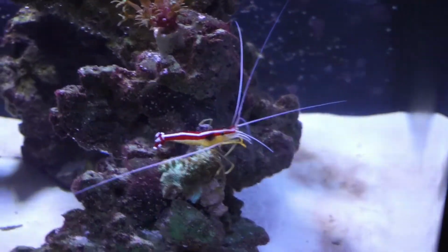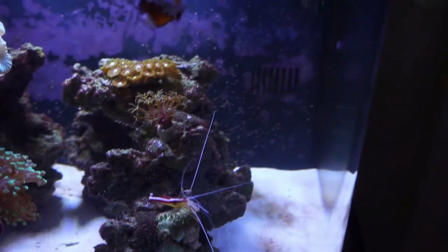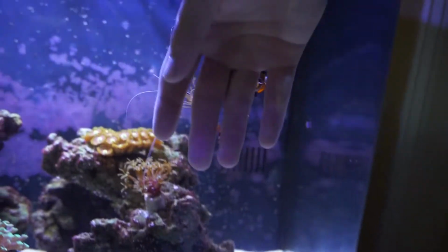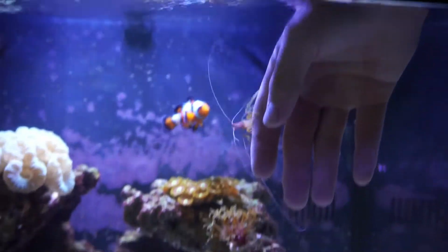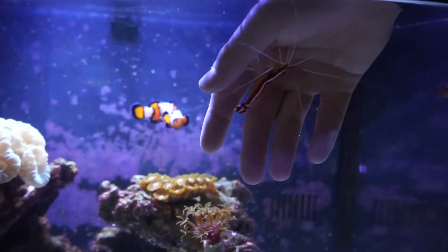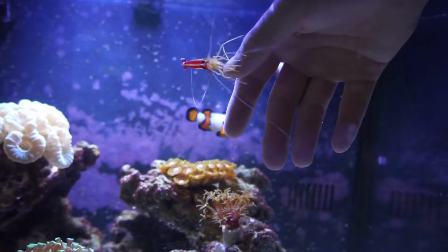And the two snowflake clownfish are looking and doing really nice as well. So is our cleaner shrimp, and let's see if he'll do it. Watch this. Watch how fast he comes up to my hand when I put it in the tank. Look at this. Watch him. Look at that. As soon as he knows it's in there, he just runs and gets right on my hand. Look at that. And then just starts picking away at stuff, anything he can find on my hand.